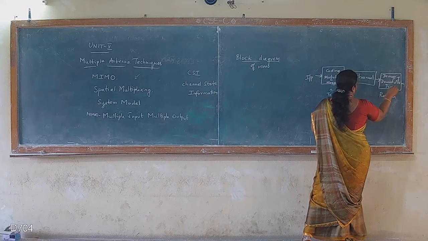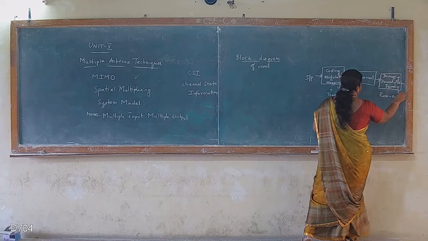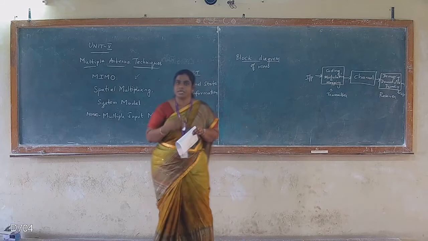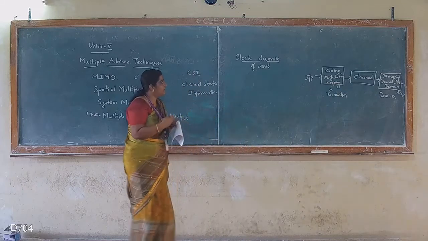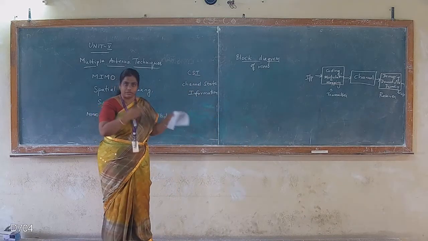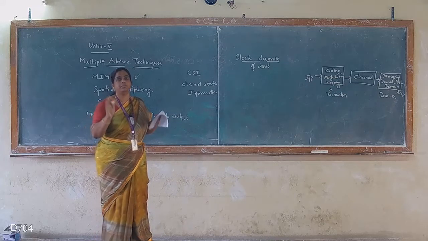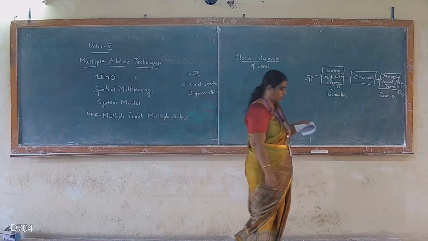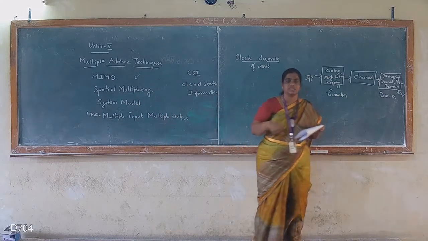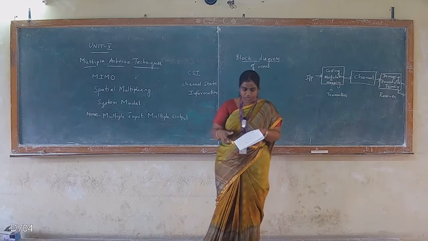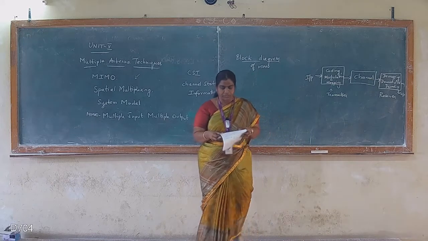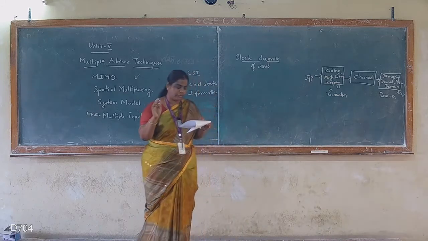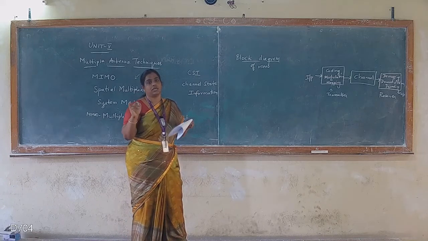So our MIMO system will consist of a transmitter and receiver with multiple antennas, right? At the transmitter end, coding, modulation and mapping are done, and at the receiver side, the reverse operation. In wireless MIMO communication systems, what are the main advantages? Why do we have to go for it? You have to note that down: higher data rate and lower error rate. Higher data rate means the information we are transmitting, we will get at the receiver side with the same speed of operation. That is the first thing.